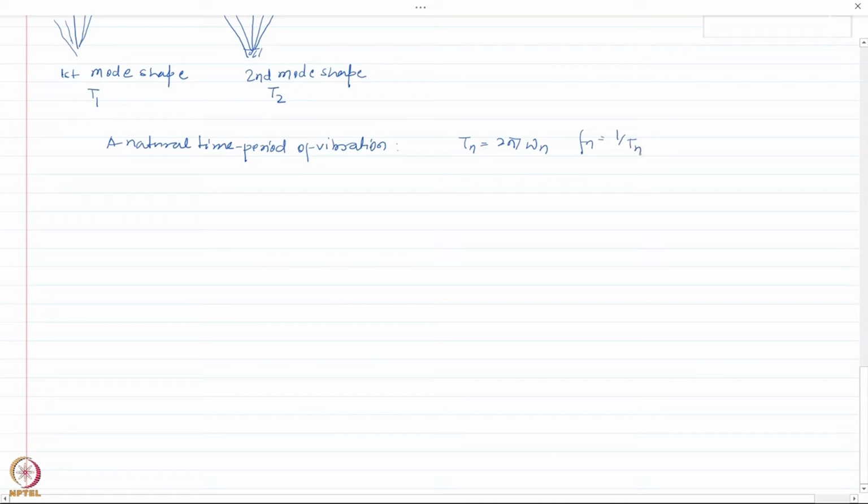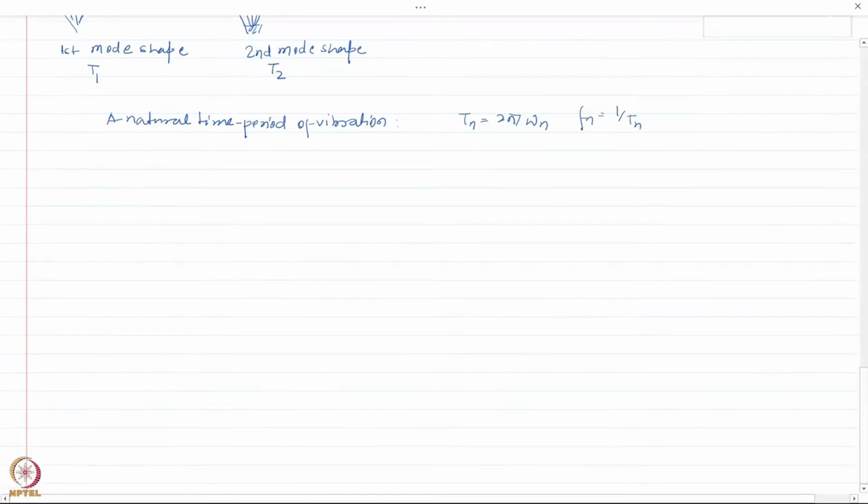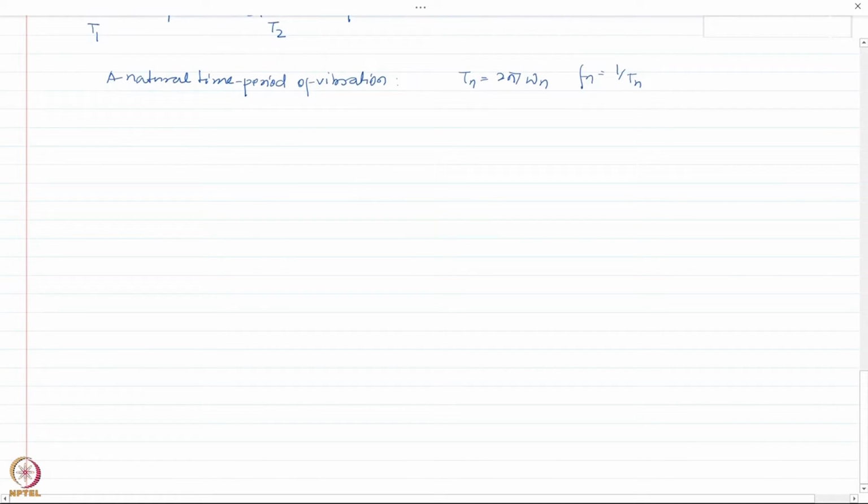Okay. All right. So we have discussed how a structure can deflect in multiple ways. In general, if we initiate the motion by providing initial displacement and velocity, the resulting motion at each degree of freedom is not harmonic. But there exist some shapes such that, if the structure is assigned an initial deflection and allowed to undergo free vibration, the resulting motion would be harmonic and the structure would maintain its shape while vibrating in that characteristic shape. Those are called mode shapes.